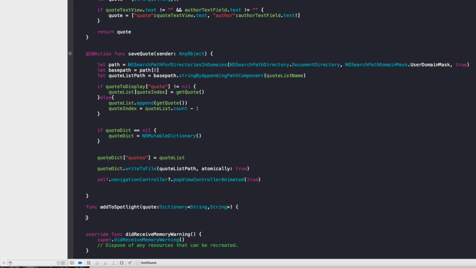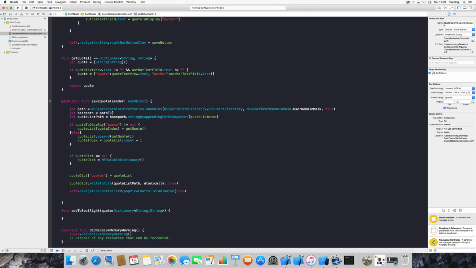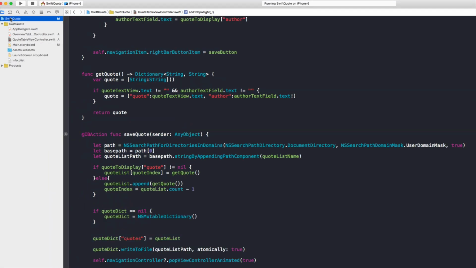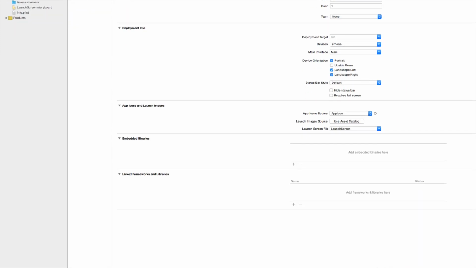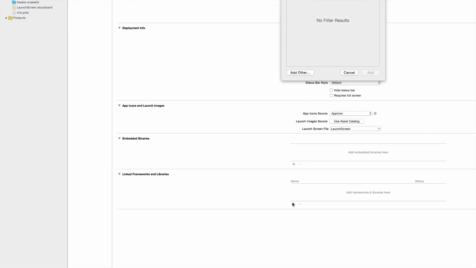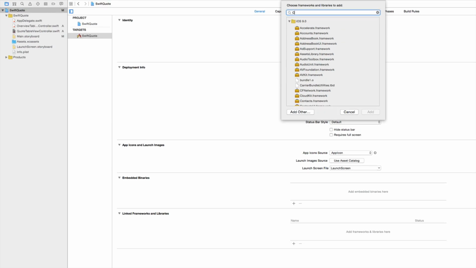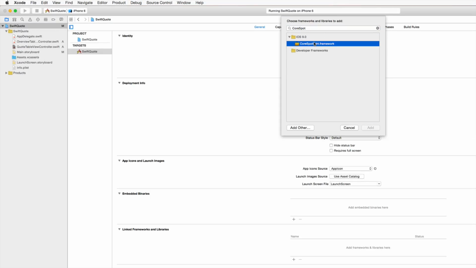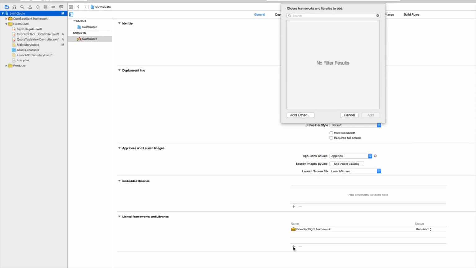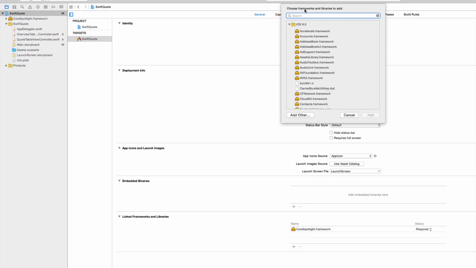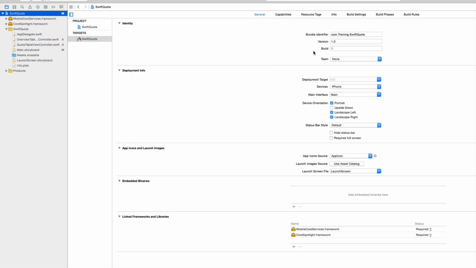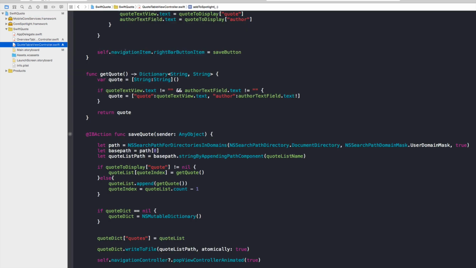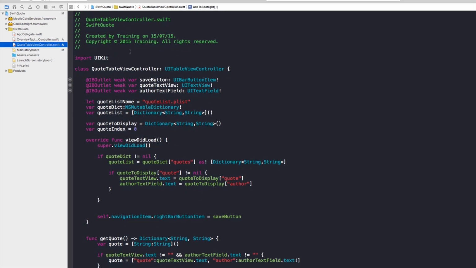But before we actually can use Spotlight, what we need to do is access our Xcode project and move down to the linked frameworks and libraries. And the first framework we're going to need is the Core Spotlight framework. So we will add that one. And this was quite difficult to find out, actually. We will also need the mobile core services, since in this framework there are some definitions that we're going to use later. So those two frameworks are needed in order for us to work with the Spotlight API. Spotlight, not Spotify. Okay, sorry for that.